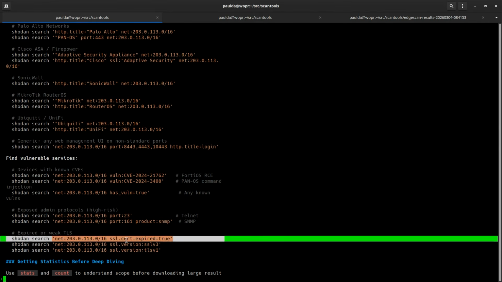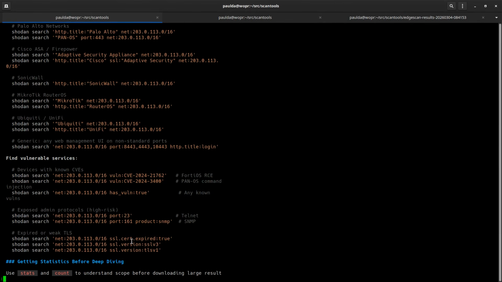Oh, dude, or expired certificates. I didn't know Shodan could do that. And I think you do get certificate information from some of the other tools. I haven't really delved into it. I think it's just the metadata in the certificate. I'm not sure how much you can glean from that. I think you can probably glean the protocols and whether it's expired. If I can get the protocols and the cipher suite that it's using, then I can tell you if it's post-quantum or not. Yeah.